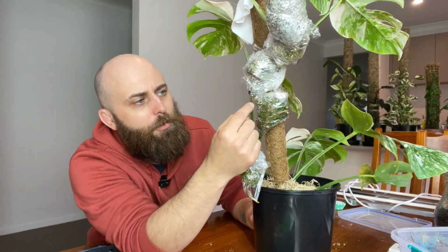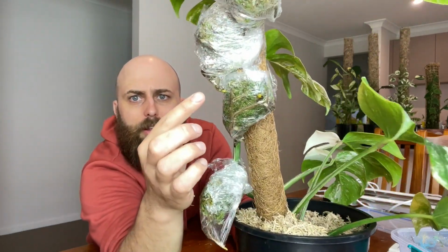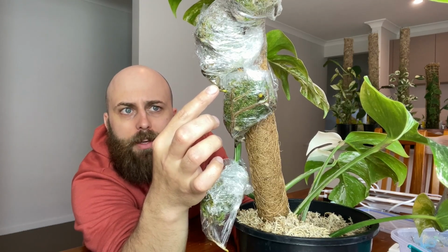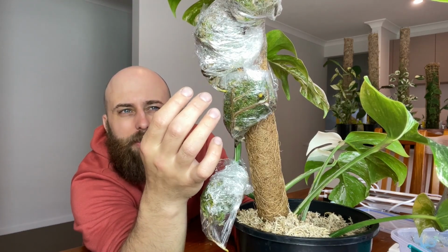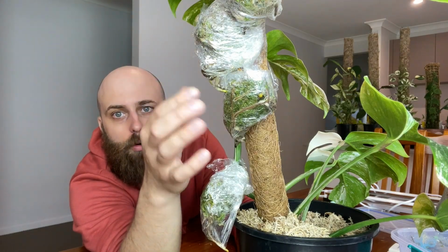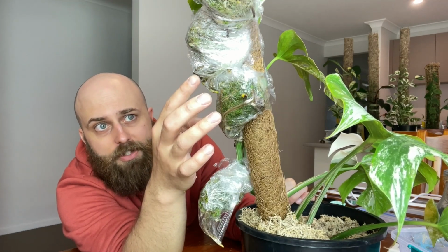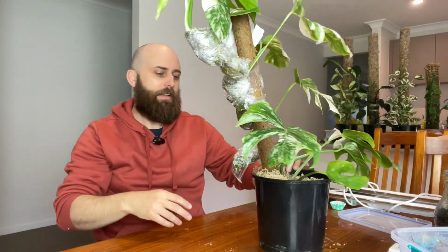Yeah, oh, here's a good example too. I'm not sure if you can see, but right here, let's see if I bring it in closer, you can see that there's water pooling here at the bottom. So that's not ideal. It may have happened because I watered this yesterday, so that could be the problem, and I would just keep an eye on that and see if this plant sucks that water up. But if it doesn't and it sits there for quite a while, and I can see that the root tip here is fine and healthy. If it sits there for too long and starts to go brown, that's when I would be like, okay, need to cut it and let that water out.